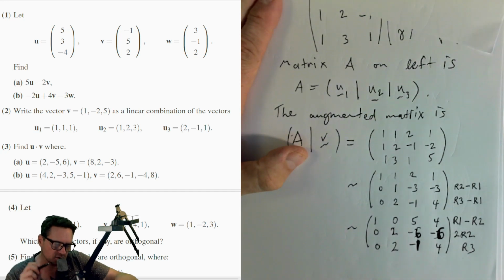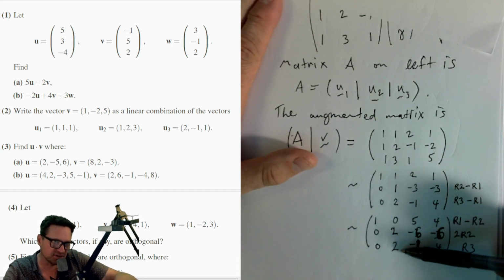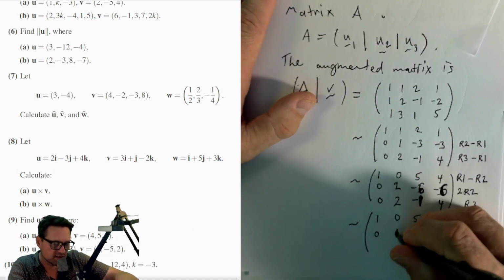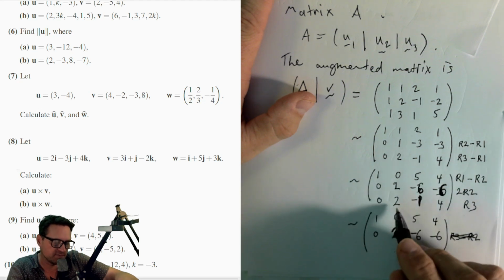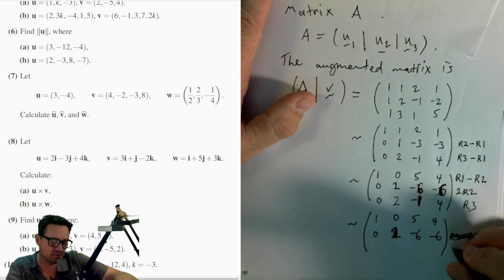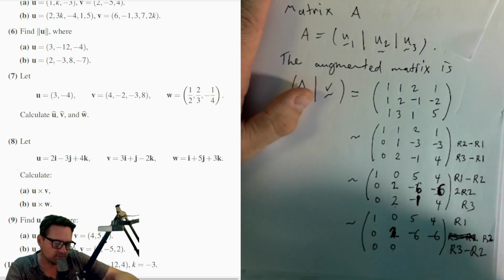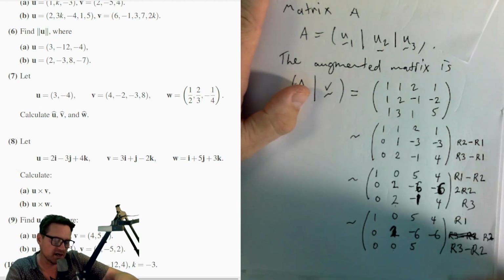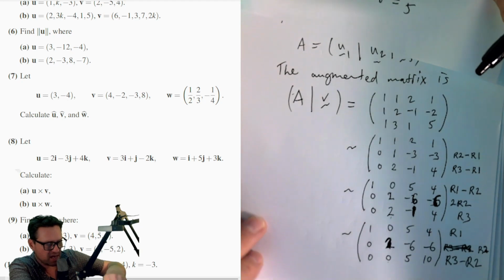Okay, so let's go to our next step, which is to have a 0 where this bottom 2 is. Okay, so we keep row 1 the same. Row 2 stays the same. So we want a 0 where this bottom 2 is. Okay, so row 3 becomes row 3 minus row 2. Okay, so 0, 0, minus 1 minus minus 6 is 5. 4 minus minus 6 is 10. Okay, there we go. So I'll grab a new page.